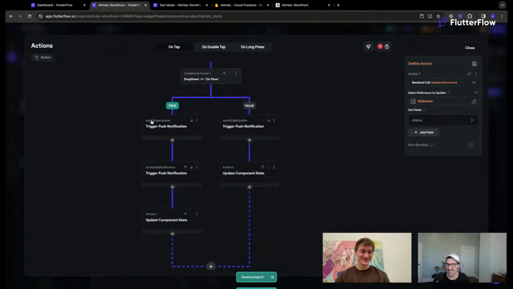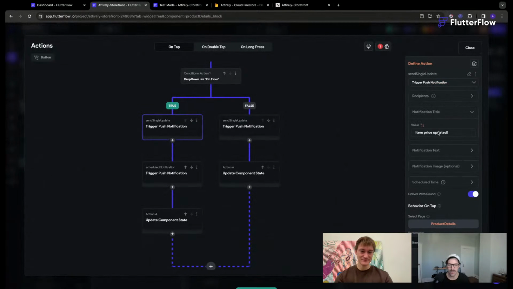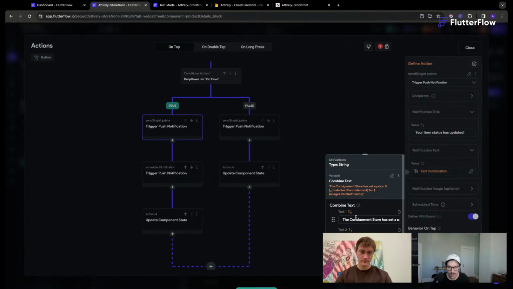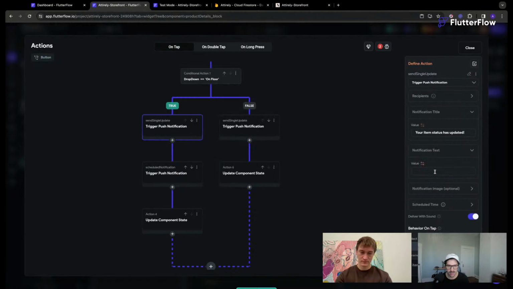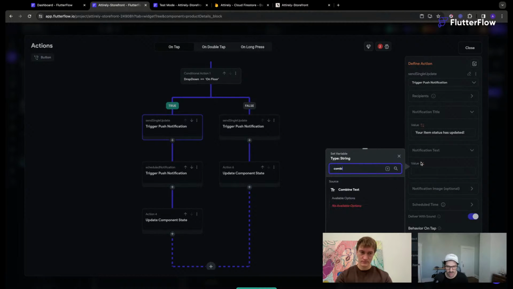So let's come back here. We'll update this. So we'll say your item status has updated. And then we'll just do this. Yeah, it has been moved. Well, I don't know. We will do combined text again, actually.